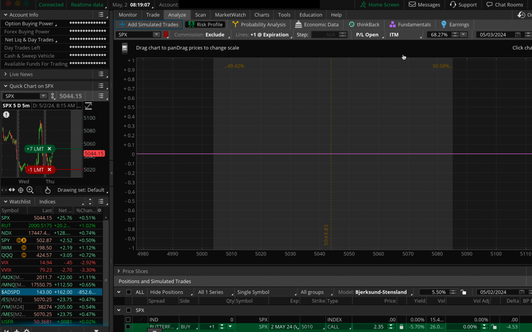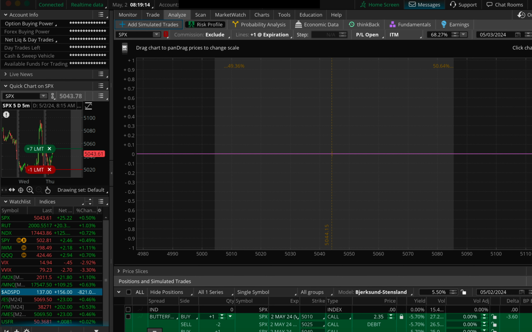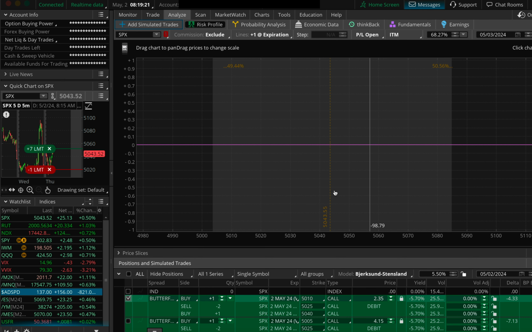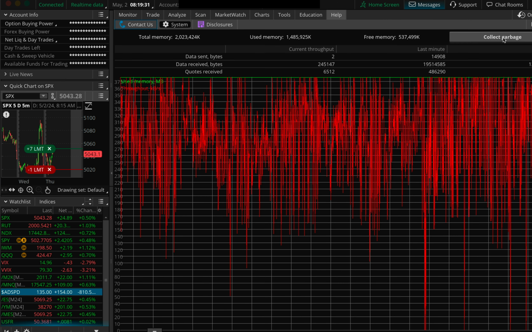This is our 8:15 check-in. We'll look at our paper positions first, paper trades. Here's the first one. This is the 15-point wide butter. And let's see where this goes. Thinkorswim is acting up again. God, those guys. What a pain.